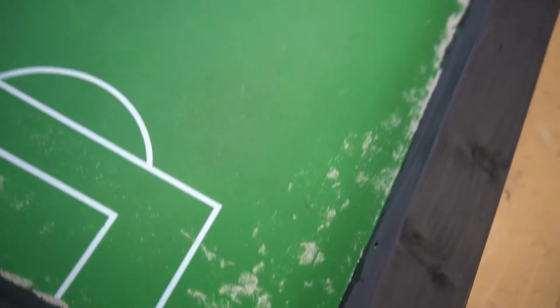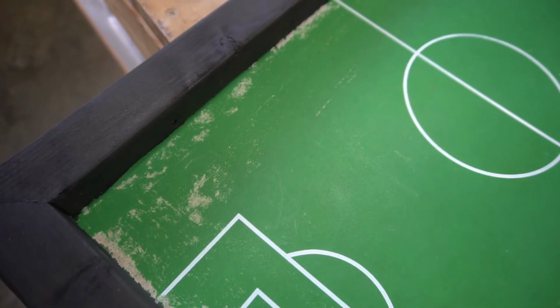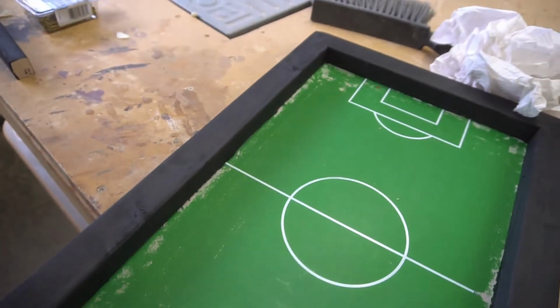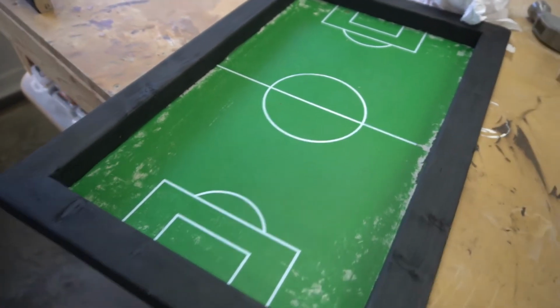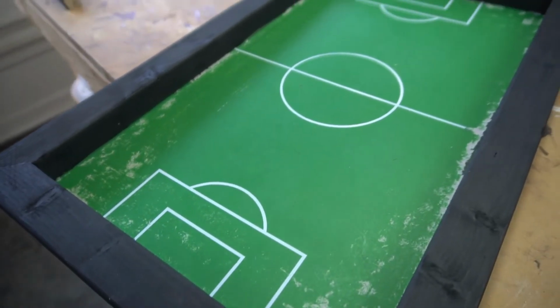Well, that's what happens when I don't have painter's tape, and figured that masking tape would substitute. Just peeled the paint right off of that. Now it just looks like a dirty soccer field with really bad grass. It'll be all right.